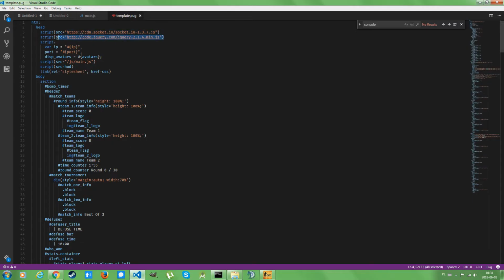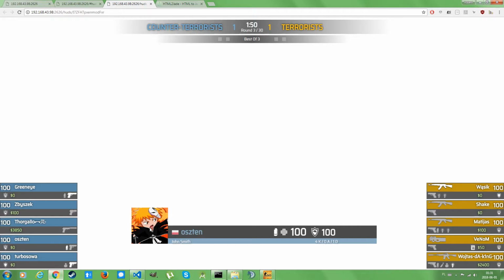Then we've got jQuery to manipulate everything we see on the screen, and we now set up IP and port because that was just the easiest way for me to do it. Next we've got display avatars. Oh yeah, it's part of the config, we will get to it. Display avatars defines, as true or false, whether or not it should load the avatars, because we can turn it off.